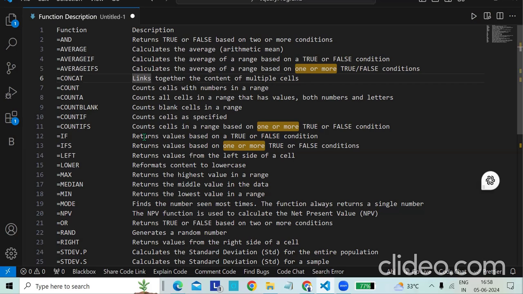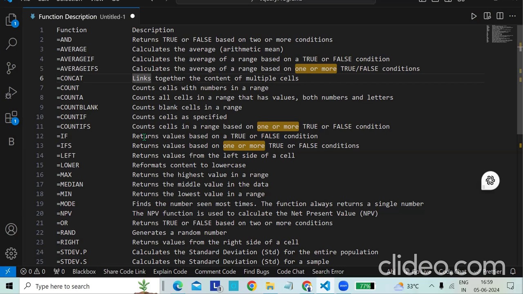And LEFT returns values from the left side of the cells. Whatever values are present on the left side of the cell will be returned when you use the LEFT function. LOWER reformats content to lowercase. For example, if your content is in uppercase and you want to change it into lowercase, you have to use the LOWER function.